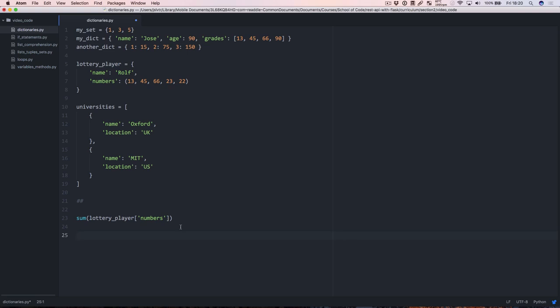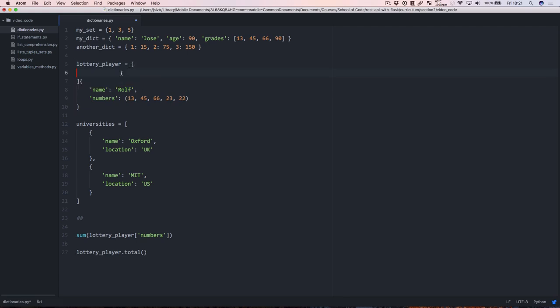What I would like is to be able to simplify that, simplify this passing of data from one place to another, and be able to do something like lottery player.total, for example. And that should give us the total for this lottery player's numbers. It makes sense because this way the player tells us their total, and we don't have to be concerned with the data that's stored here.